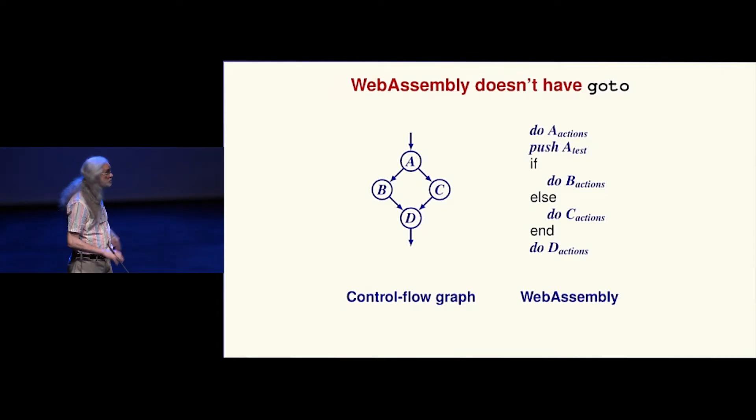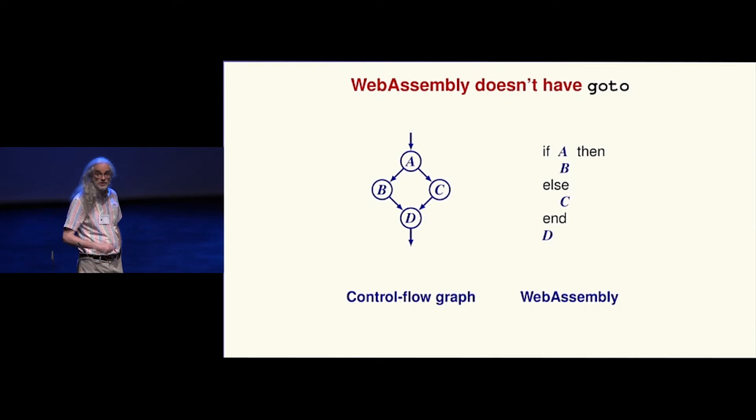WebAssembly is set up with a little bit of syntactic structure. The only real control transfer is an if-then-else, and then there's a continue or exit instruction. So the classic if control flow translates into WebAssembly very directly as an if. I've shown the WebAssembly evaluation stack, but I want to simplify it for purposes of this talk.